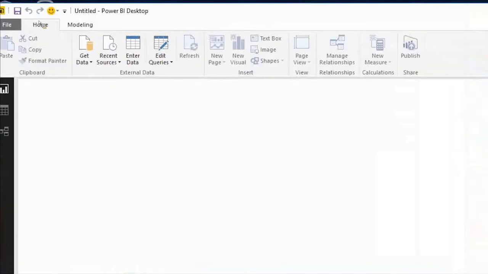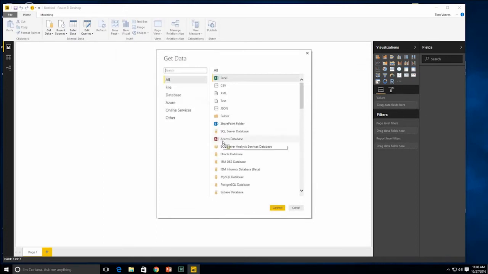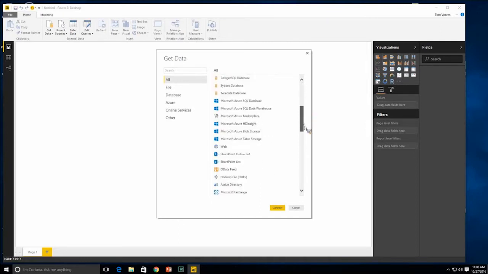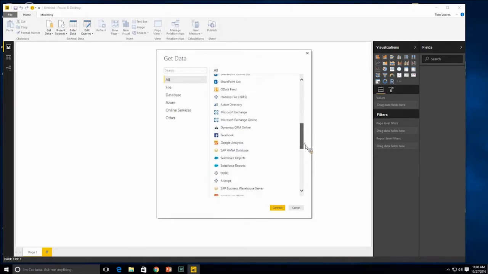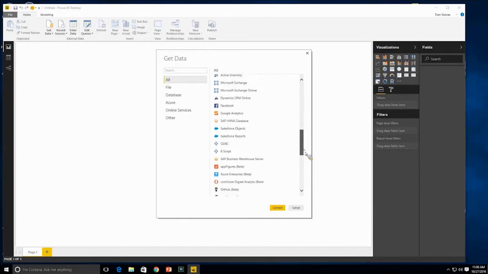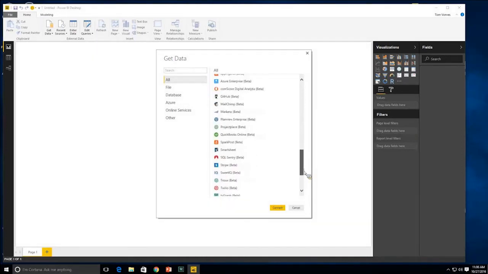So why don't we start by getting the data into our environment. On the upper left side of the screen, you'll notice there's a Get Data button. I'll click on the Get Data button, and let's start with our Access data. So I'll click on More, slide on down here to Access, but like I said, there's a lot of places we can get our data from. Let's just scroll through this list for a moment. You see there's Access and SQL, MySQL, Azure, SharePoint lists, Facebook. Yep, there's a lot of data in Facebook on your account, and you can analyze that data with Power BI.